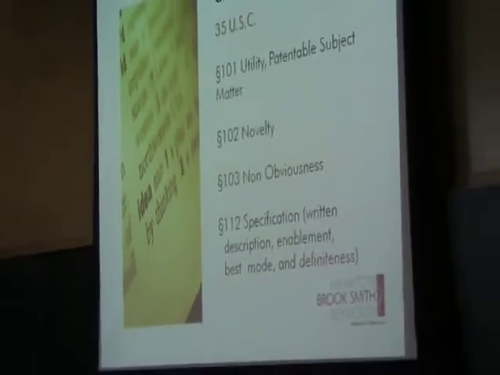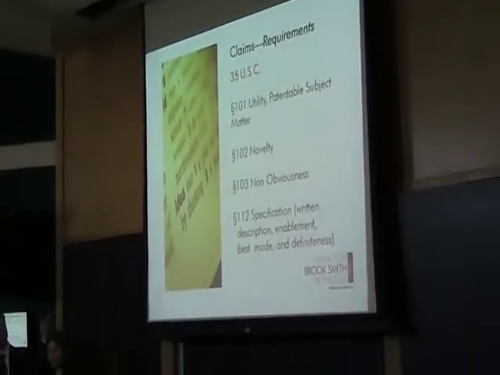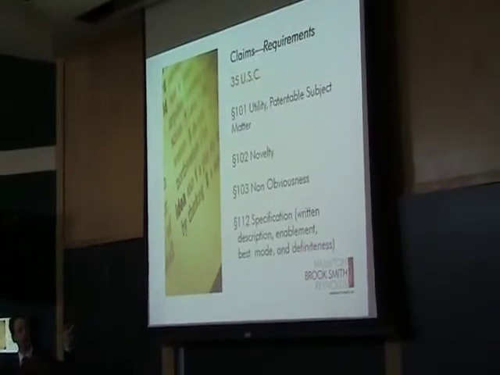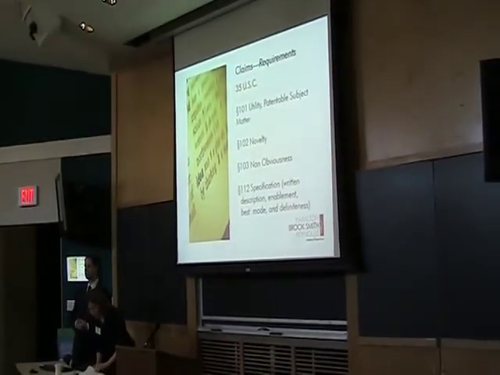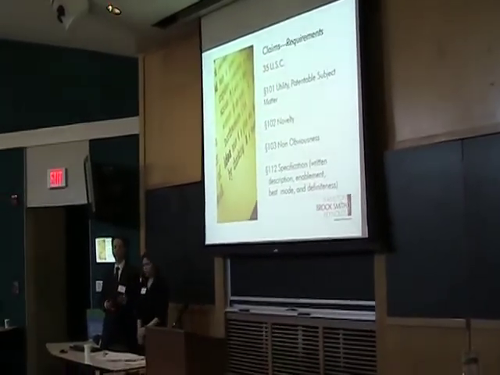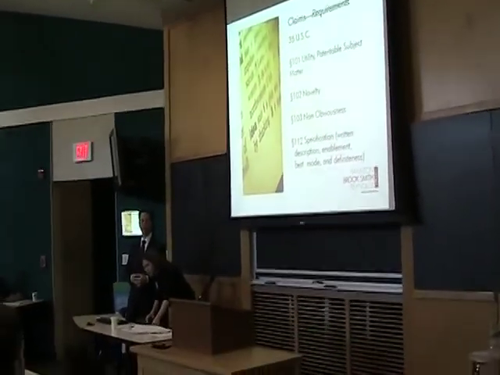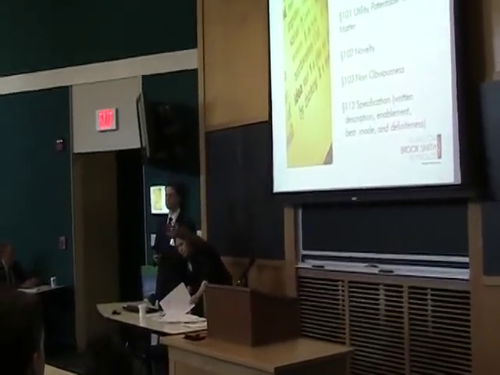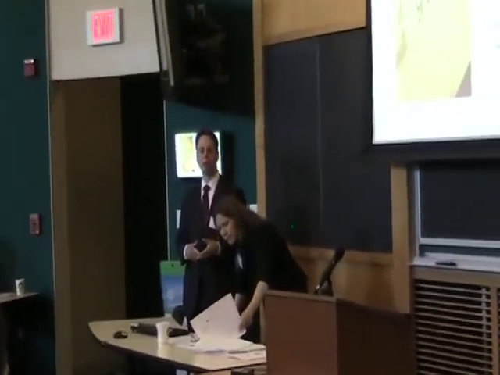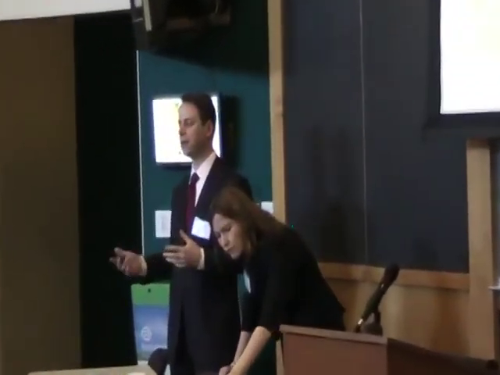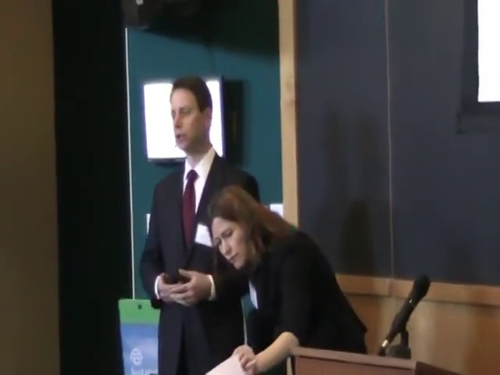Okay, so we went through a series of claims, but now you have to say, well, what are the requirements of the claims to get through the patent office? Utility is important. Patentable subject matter. Some of you may have heard of the Bilski case, right? What is patentable subject matter? The standard in Bilski was tied to a particular machine or apparatus, or transforming an article into a different state or thing, which is known as the machine-or-transformation test. The Supreme Court said, well, that's not the only test, so let's go back to the useful, concrete, tangible result also.